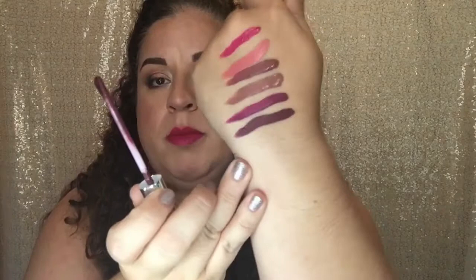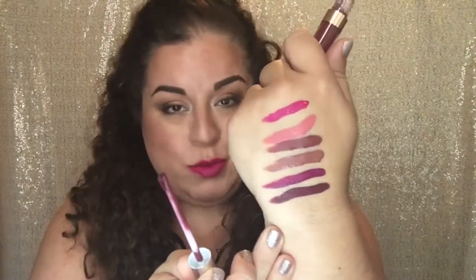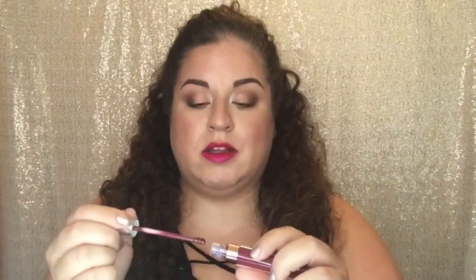This one's much, much darker, super vampy, super beautiful for fall and winter. I love that. And I feel like because I love this formula so much, I feel braver in using these shades and not worrying about them when I'm at work or if I'm with a client or if I'm talking or eating, because I already have the confidence that it's not going to smear all over my face and it's not going to look like a ratchet mess, you know, just like a single chola outline. Sorry, y'all. It is what it is. Around the perimeter of your lips. It is what it is, but all right, so let's talk about these guys.